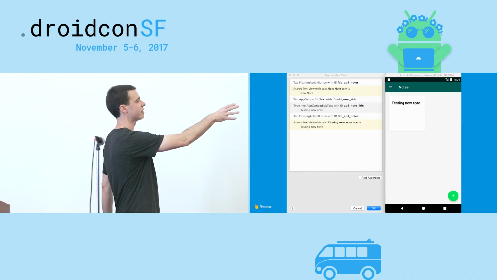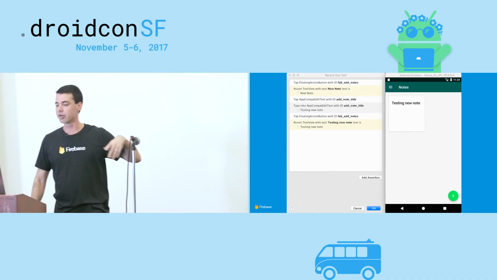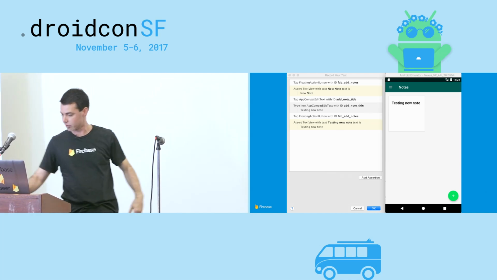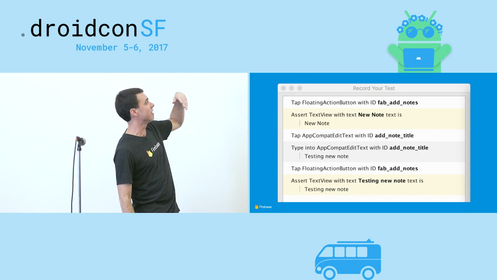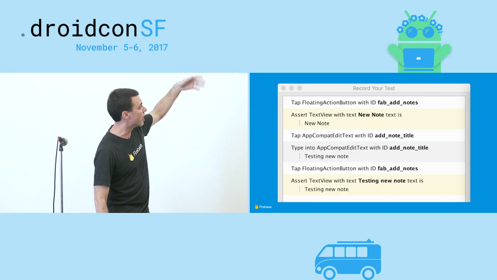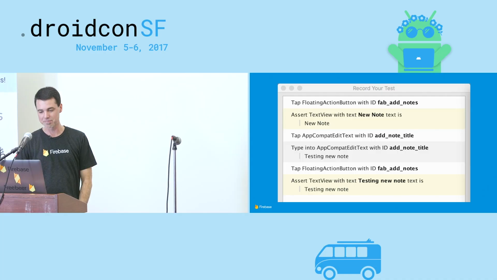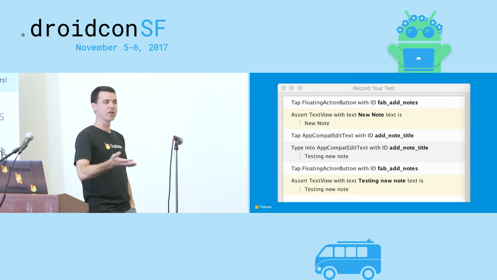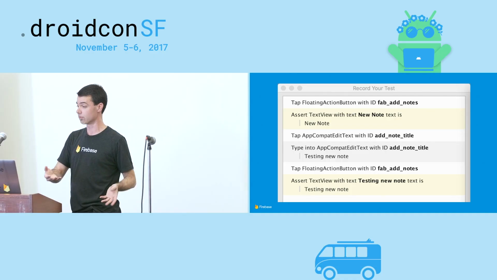So it looks kind of like this. On the right, there's an emulator window, and on the left is the Espresso test recorder window. You'll notice that it's logging a bunch of things that it's doing, and we'll take a closer look at that. So it knows that you tapped a button, it knows that I added a new note, and there's some text in it, and that's the use case. Again, the result of this is a Java file with Espresso code that has test code ready to run.